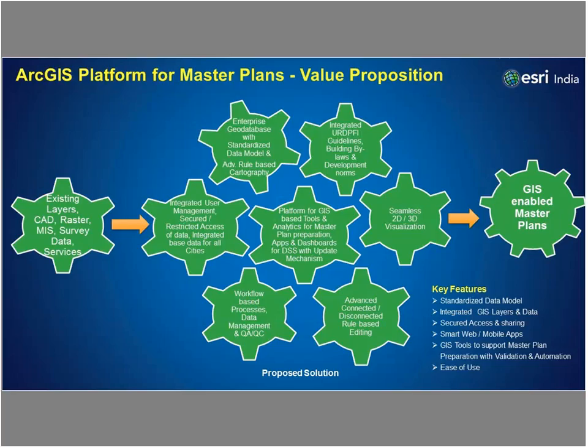Now, if we go into detail, what value addition should GIS give, or what value addition is our ArcGIS platform providing in the process of master plan preparation? If you start from the left-hand side, these are our existing layers. As of now, we have various existing layers in CAD format, in shapefile format, rasters, MIS, some survey data, some services. So that is what we are having right now.